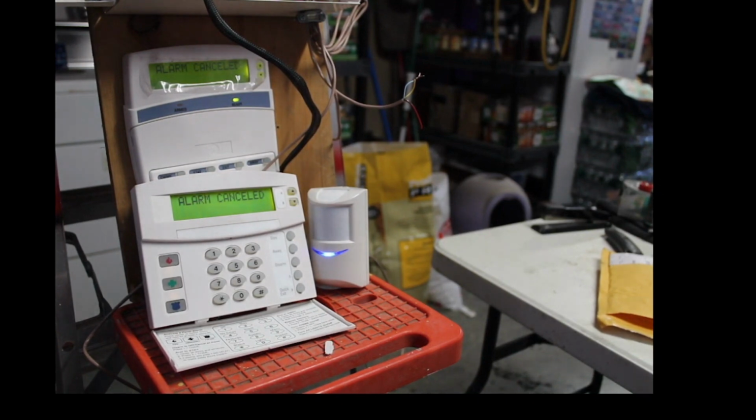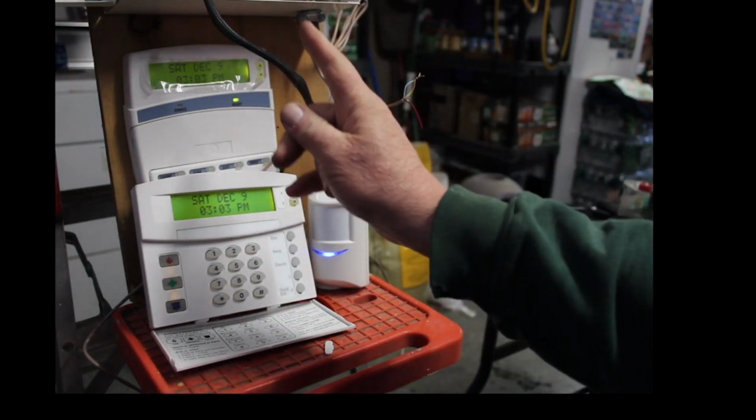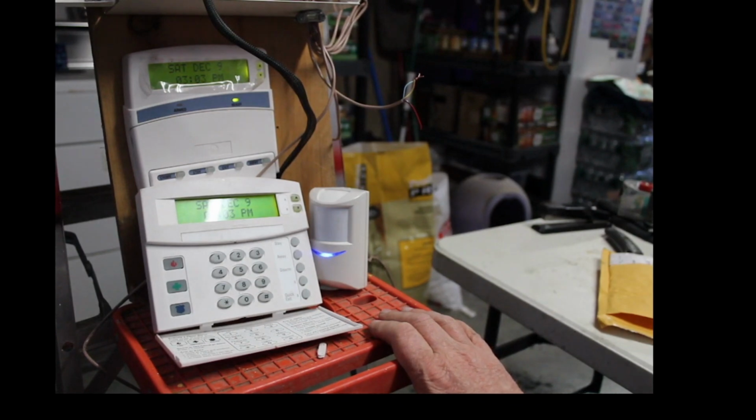All right, guys, that is how you wire a motion detector into the alarm panel. That's how you program it. And that's the whole kit and caboodle right there.